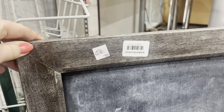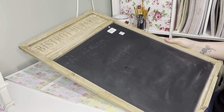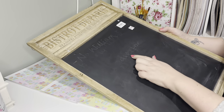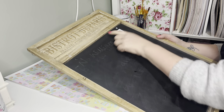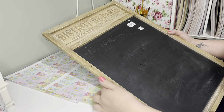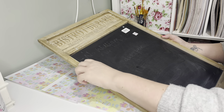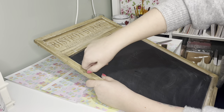This chalkboard I found really cheap — I'm not going to upcycle this one, but it is a similar one. The chalkboard I found was literally just £2.50, so it's nice and cheap. To start with, I'm going to take the stickers off — there's a gift aid sticker on there and some bits of blue tack as well. There's also a little hook here. I could leave that on and maybe put a little hanging heart from it, or I could just decorate that.